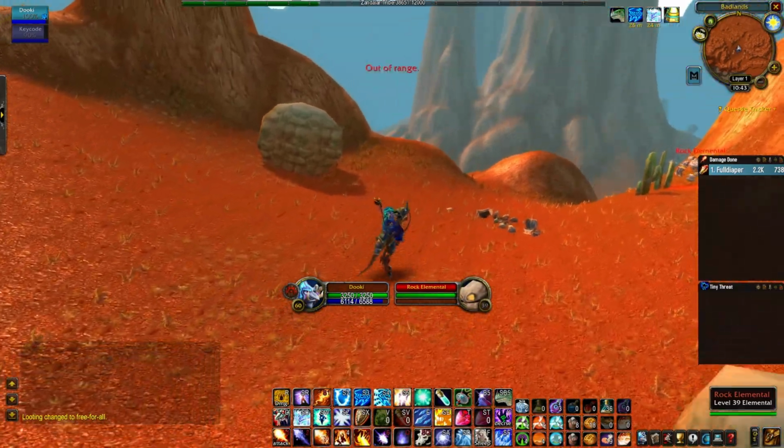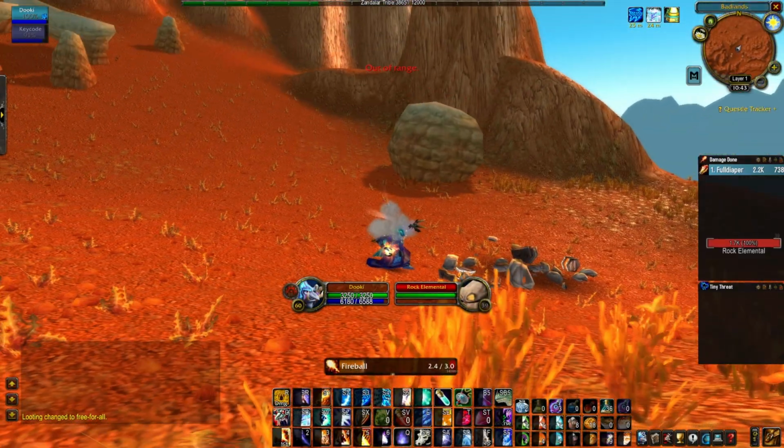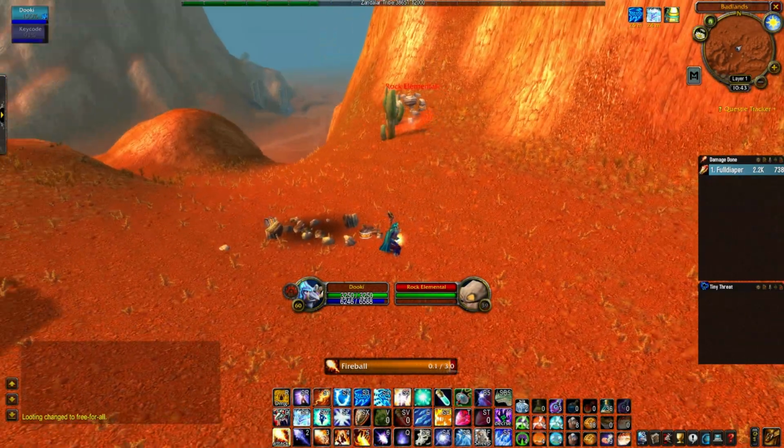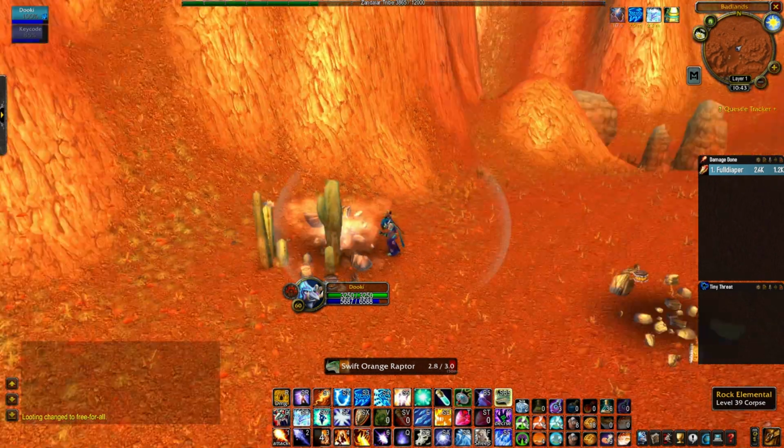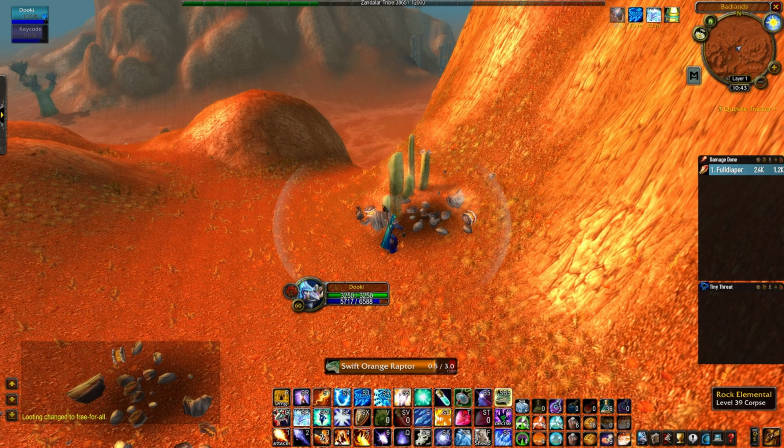What I like to do is come here when the Twilight camps get contested and I can freely farm the rock elementals. The only downside to this farm is there are really only 2 spots in the Badlands, and the northern spot is usually taken up by players leveling.